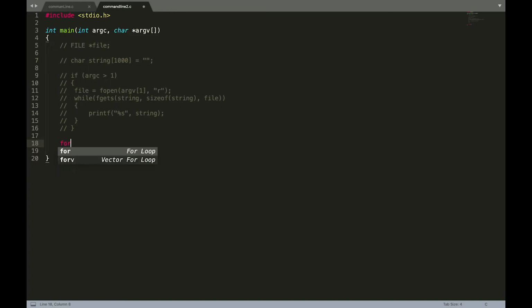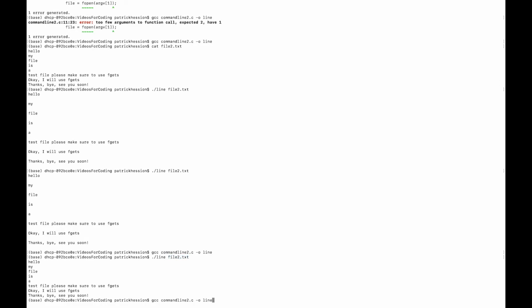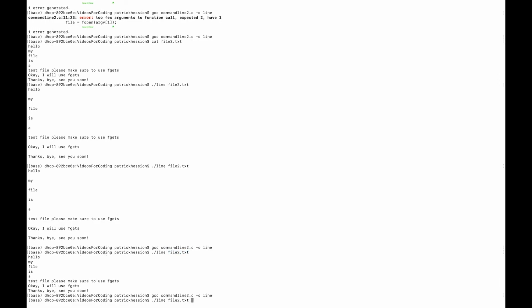For int i equal to 0 all the way up to argc, that's printf argv i, and rerun this program, or recompile this program, and then line file2.txt, my name is Pat, I love C programming.